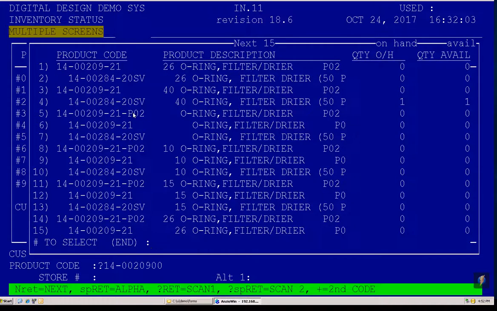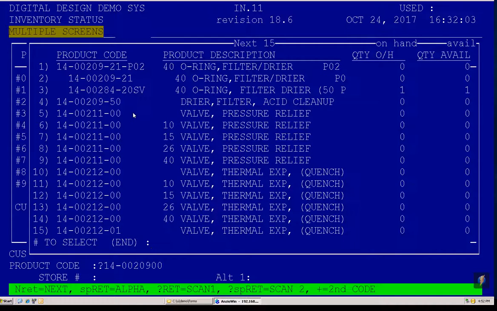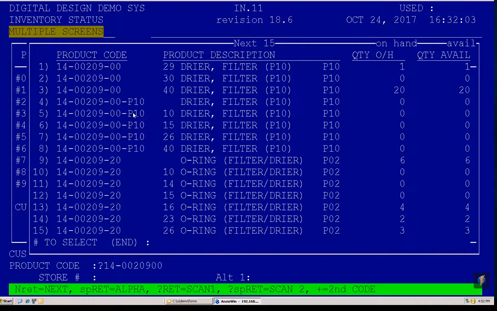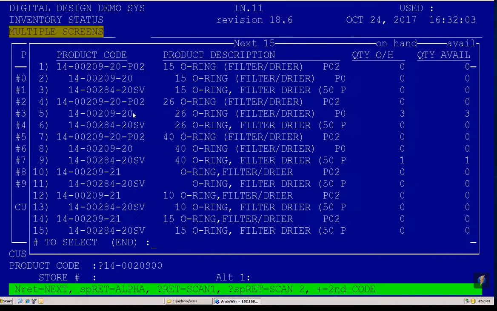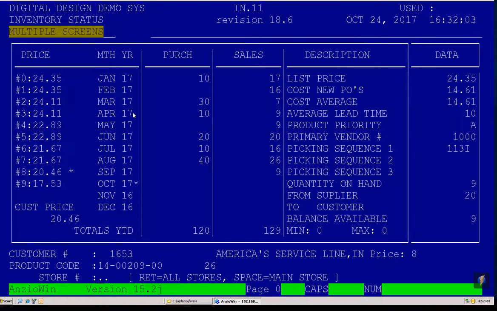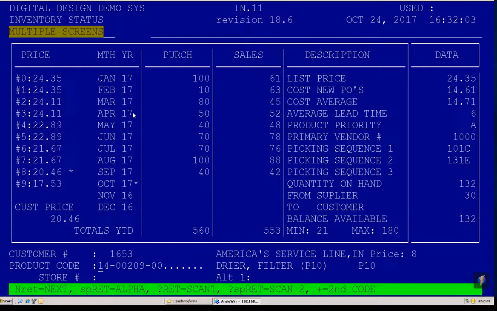And on this screen, if I do an X return, it goes backwards, and if I do a return, it goes forwards. Let's talk about some of these other possibilities here. So I'm going to go back and do 14 dash, yeah, let's do a different part number. 17 dash 44138 dash 00.